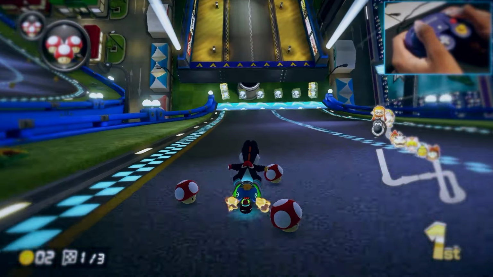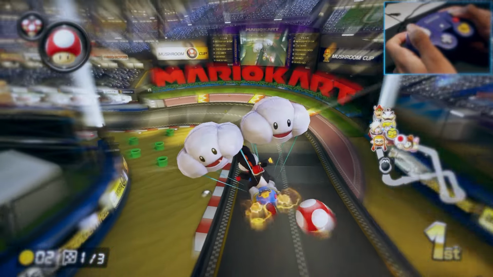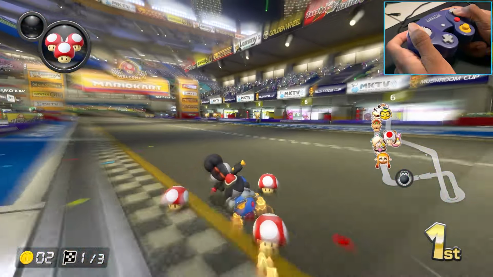All right, here we go. So we go up the ramp. He used this mushroom pretty early on, so we're going to use that. Hold left and keep it on. All right, I give up.